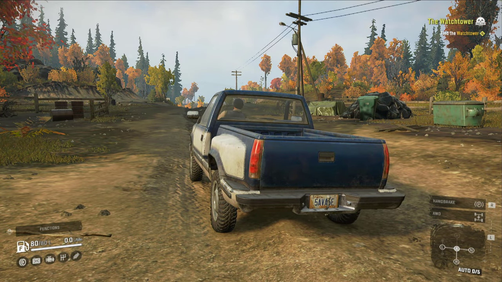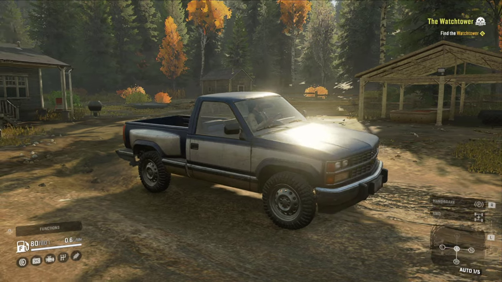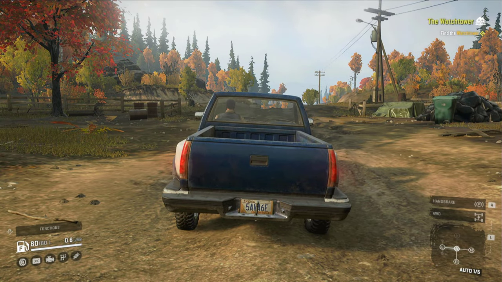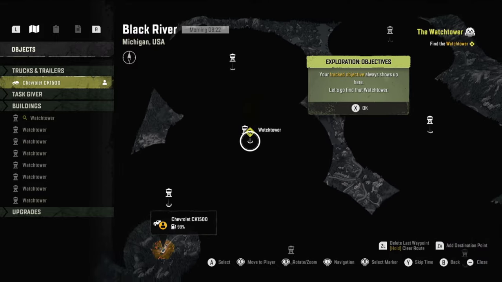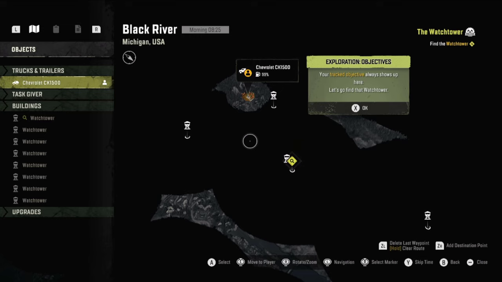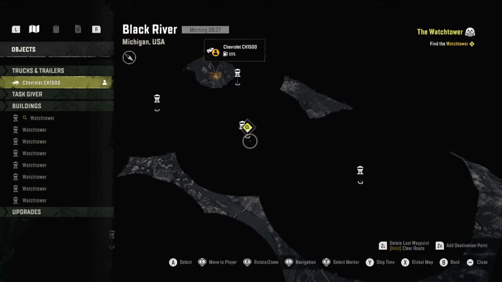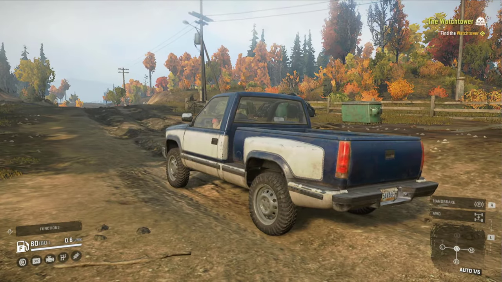So let's remove the brakes. Okay, handbrake removed, and let's start the engine. The truck looks good. Let's check out the map. Okay, nothing is visible on the map. Like in MudRunner, we have watchtowers everywhere. We need to explore the map. So first we need to go here to the watchtower. Okay. We will go. So let's go.